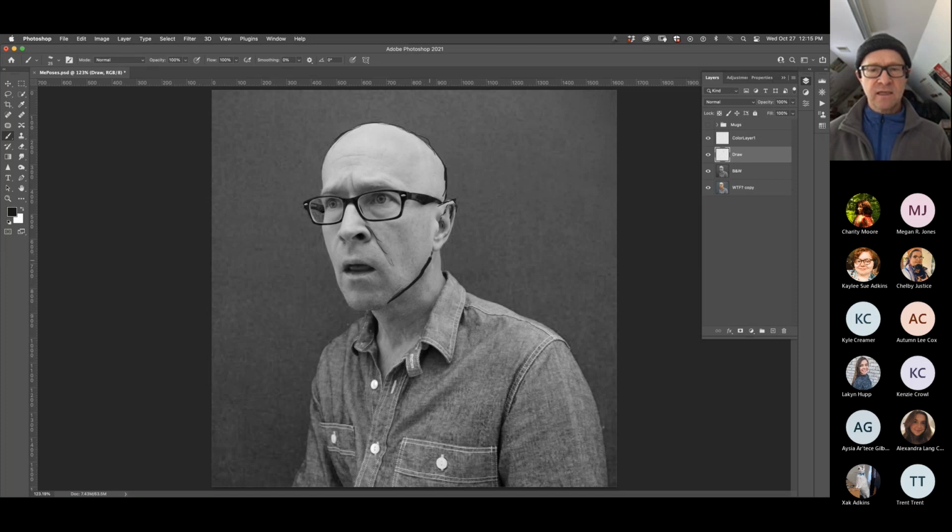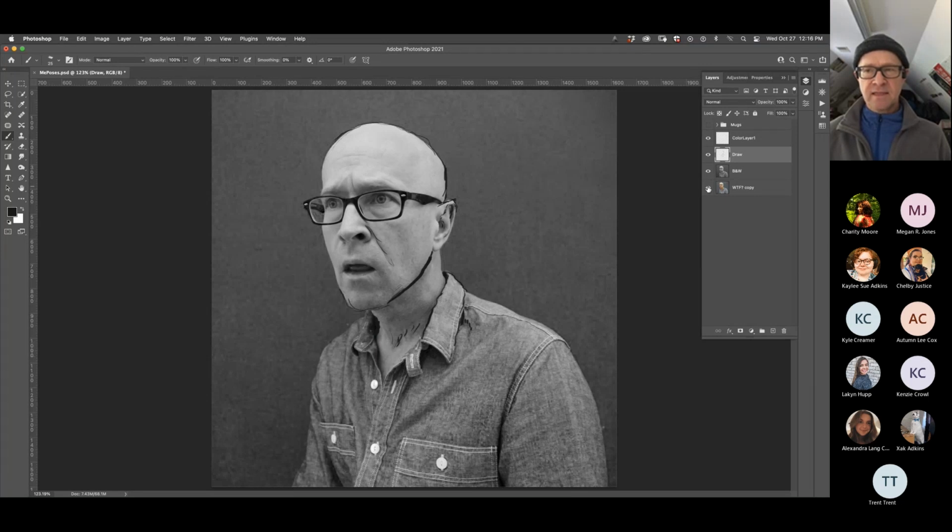So that's a really nice little ability to be able to change on the fly just by pressing down a little bit harder. You can get darker lines, or just pressing a little lighter, you get really fine lines. So it's a really nice tool for artists to be able to translate content that exists pictorially, in this case a black and white photograph, and allows me to interpret that with marks that I draw onto the surface.